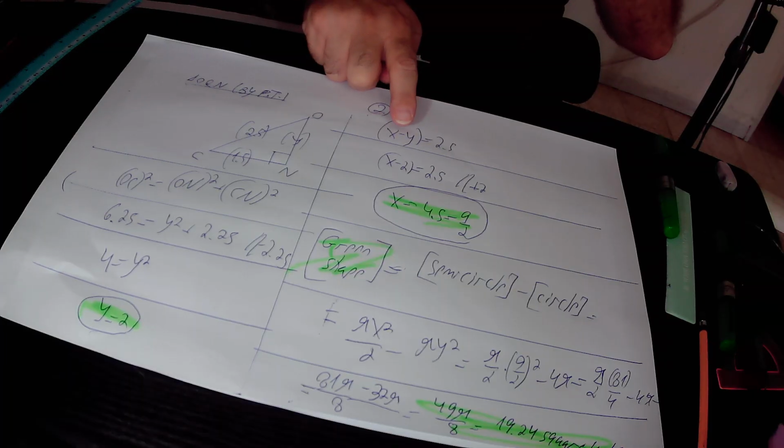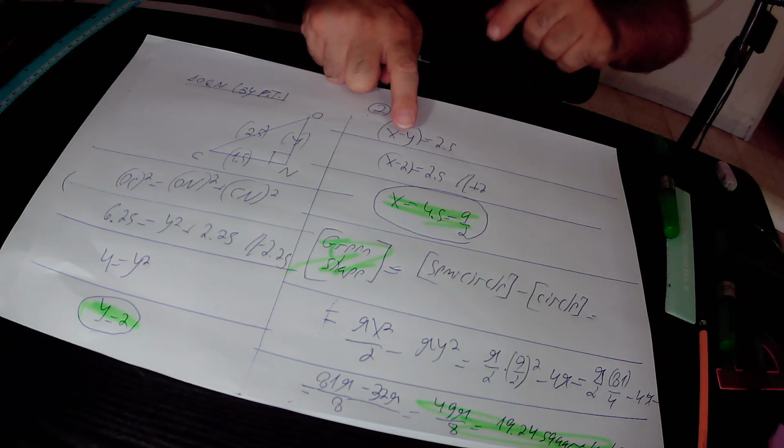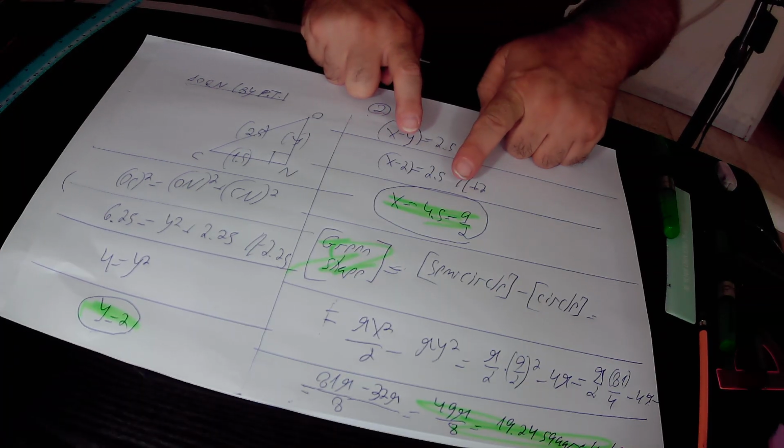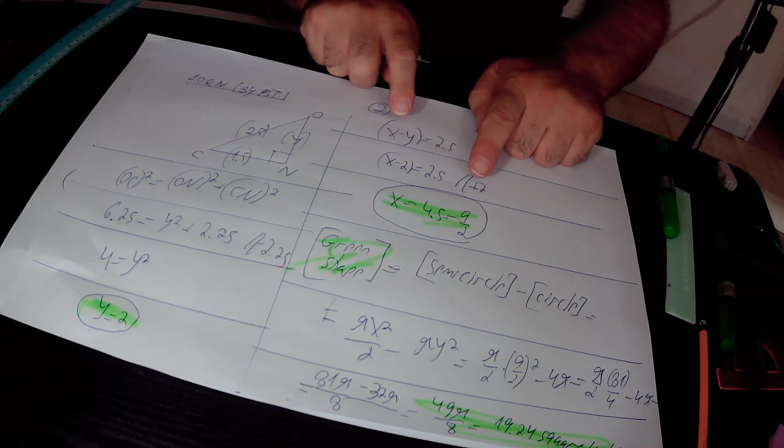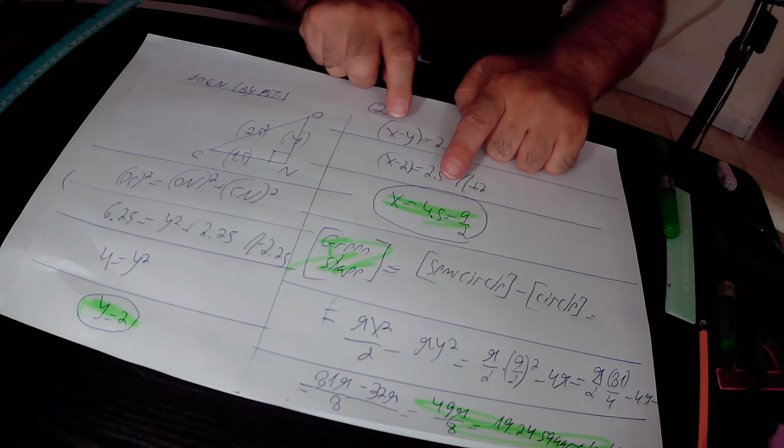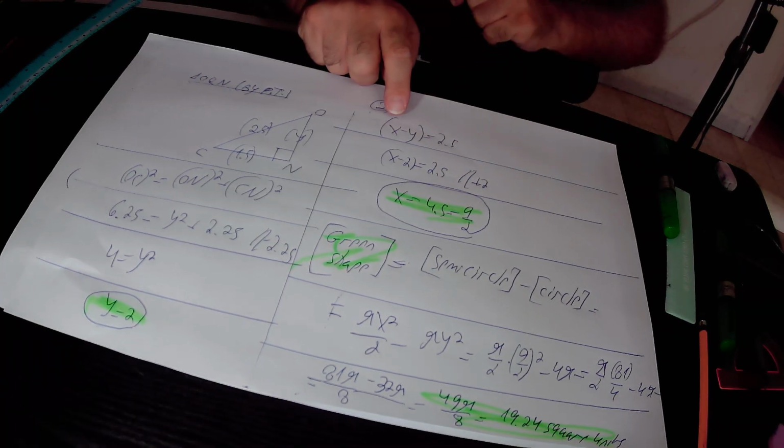Here we added 2 to this equation and found out that x equals 2 plus 2.5, that is 4.5. 4.5 is 9 over 2, so I should find out that the radius of the big semicircle x equals either 9 over 2 units in its length, or in terms of numbers, x equals 4.5 units in its length.